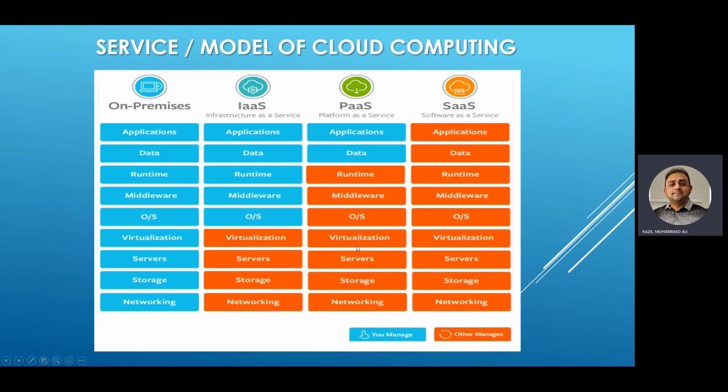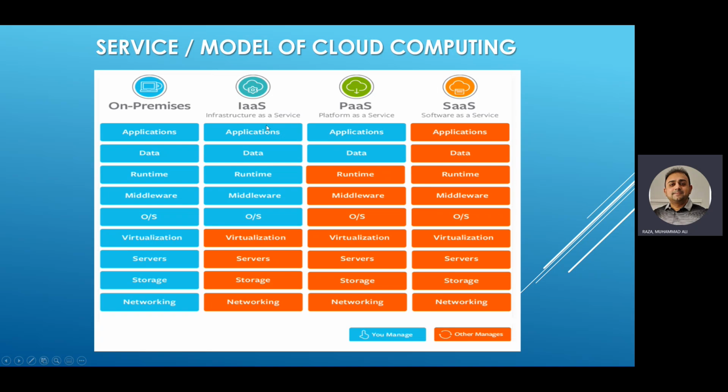So here is a quick summary of the service models of cloud computing. You see, the blue one is our responsibility, and the red one is the cloud service provider's responsibility. So you can easily compare and see how these service models differ. When we compare with the on-premises environment, all of the tasks and all of the related work we need to work on solely, and we need to have all kinds of physical and logical control to manage and deploy the entire environment.